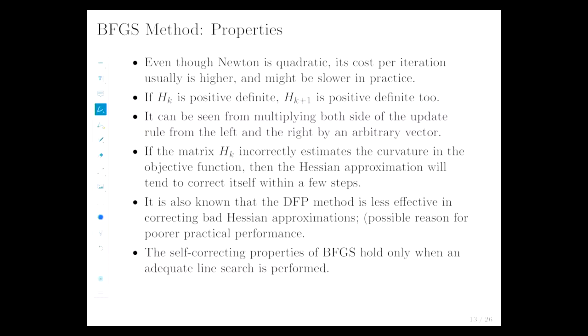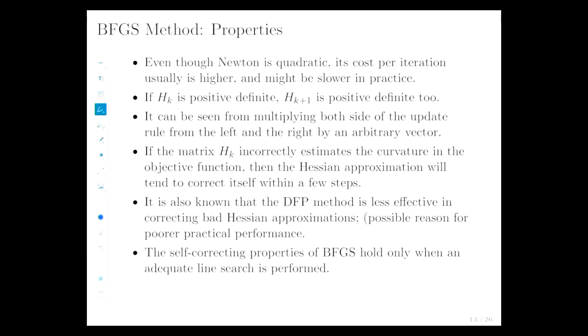Now, but let's try to compare these things. Newton's method is quadratic, so it converges in very few steps. But per iteration, we have an n-cubed order of operations because we are inverting a matrix somehow, either with factorization or singular value decomposition. Somehow, we are inverting it, and that's n-cubed operations, if the system doesn't have a particular structure, banded matrices, etc.